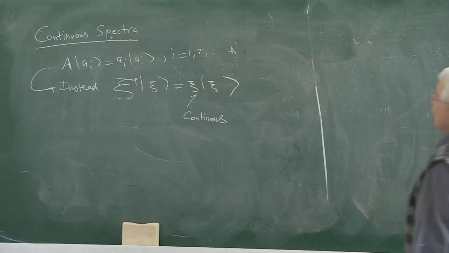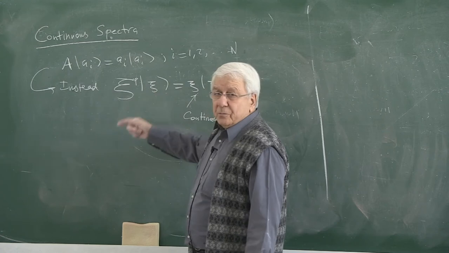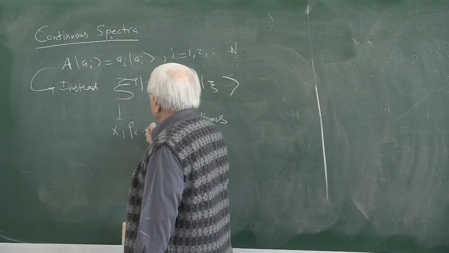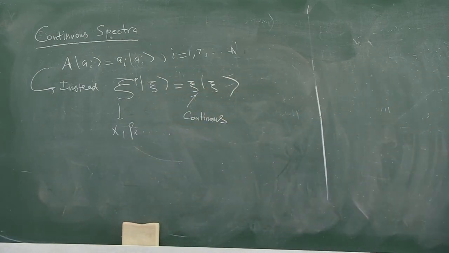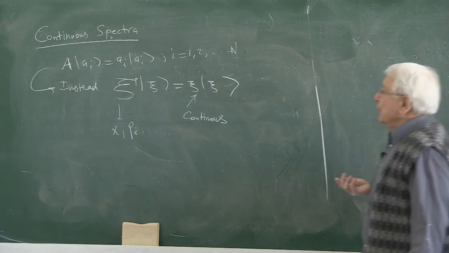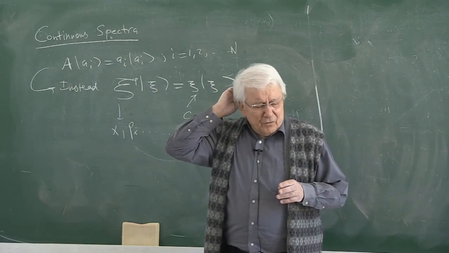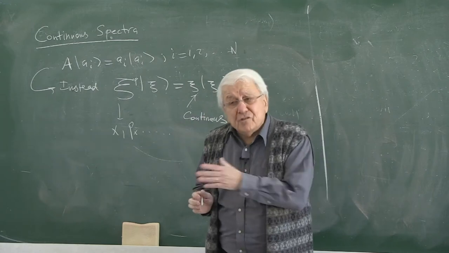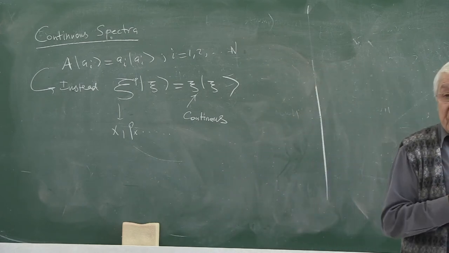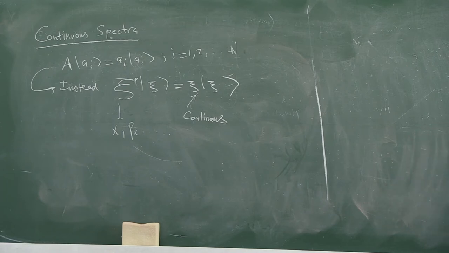If this new operator is also a Hermitian operator with the continuous spectrum, examples being position operator, momentum operator, and anything which could be derived from them. When you really think of the explicit examples, it's easy to feel it because we are so much used to it from classical physics. But having an infinite dimensional space offers several difficulties. Convergence of these expansions is also not that trivial to discuss. We will sweep all those mathematical complications associated with the infinite dimension of the spaces under the rug, and we'll carry over almost everything formally to this continuum region. Space is infinite dimensional, however, that's something to be kept in mind.